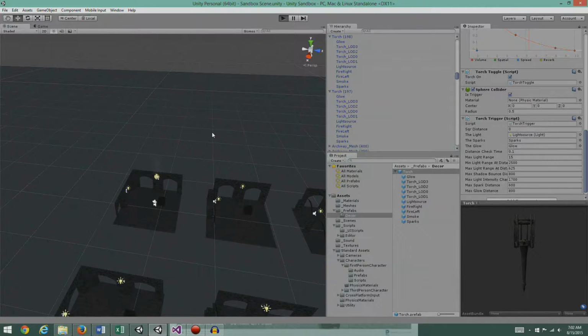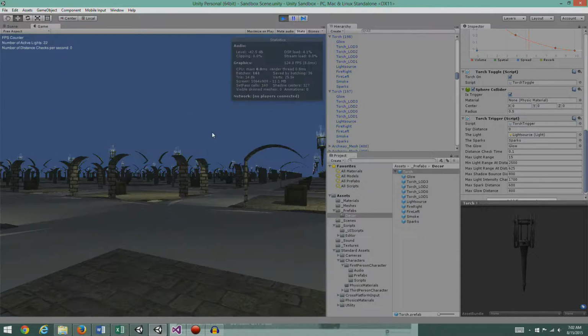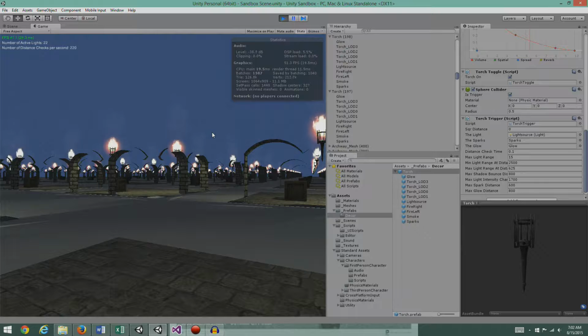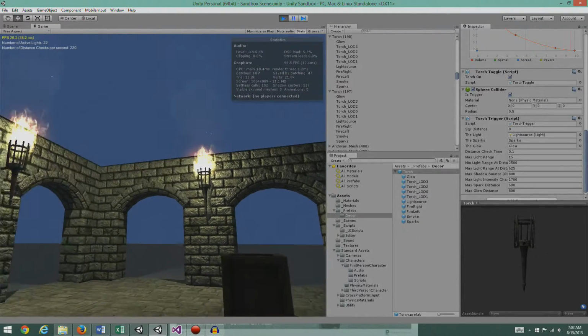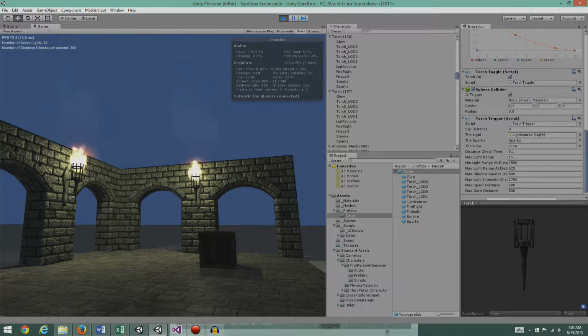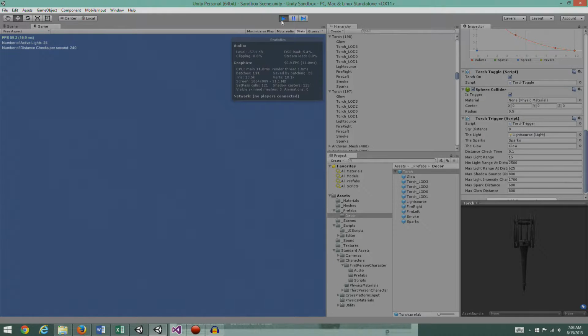Alright guys, so let's check it out. First off, our frame rate's sitting at about 40-ish, according to my counter. Kind of almost as well, 40, 45, maybe 50 on their counter. So let's check out. I did not grab the torch.